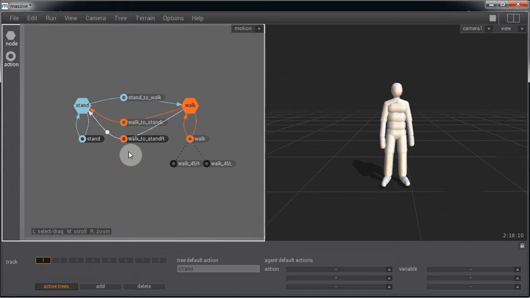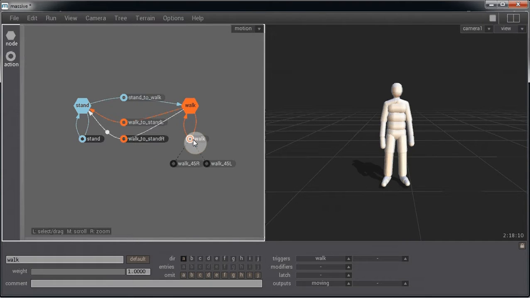You may want to get an output of what the agent is doing right now into the brain. If you select an action, we can do that with these outputs. So for walk, it has an output called moving, and we have it just on that action for now. So if we had jog or run, we'll also assign that an output called moving. That way the brain knows when the agent is moving.